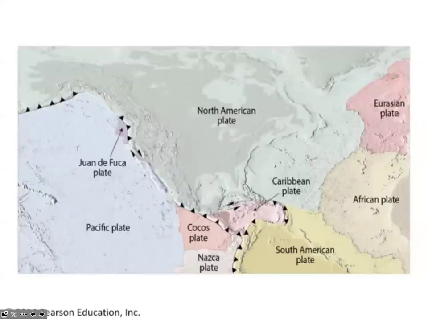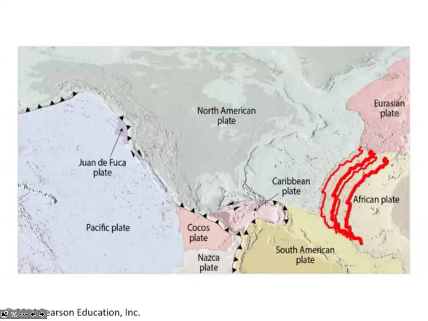Here's a look at the North American plate, and if you go off to the east of the North American plate, you see the Atlantic Ocean. Let's pretend that we found a pattern of magnetic stripes over here on the oceanic lithosphere on the northwest of the African plate, and that we compared that pattern of magnetic stripes to our magnetic timescale that we just looked at. Say we figured out that this was 60 million years worth of crust. Say we found out that the easternmost stripe here was about 60 million years old.